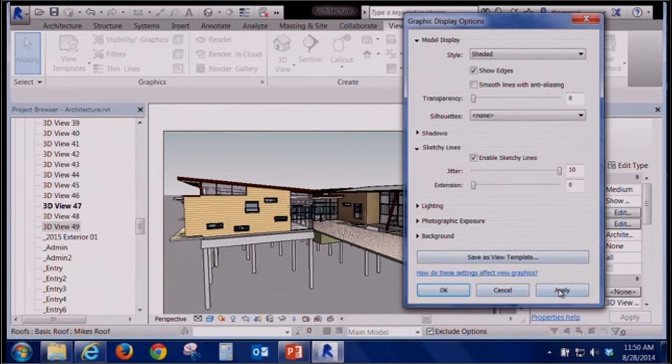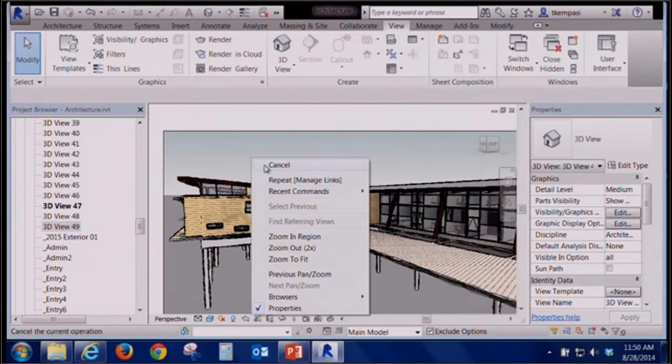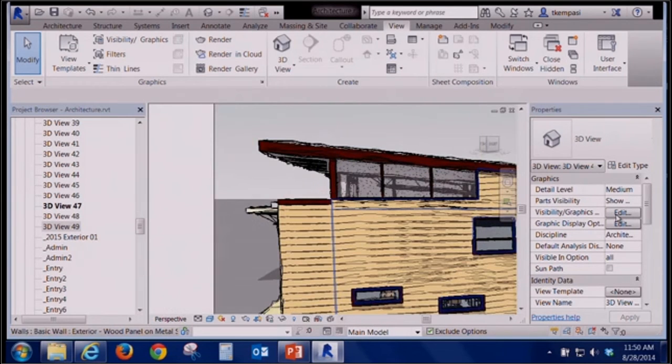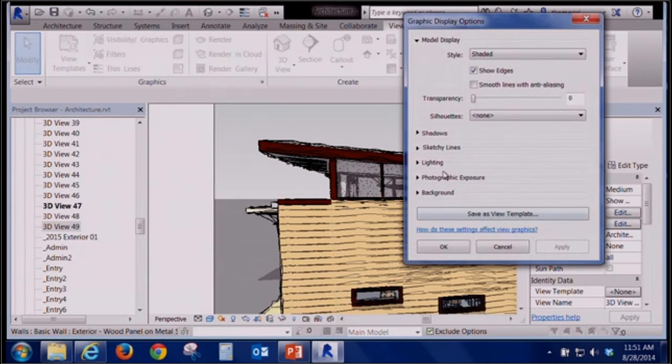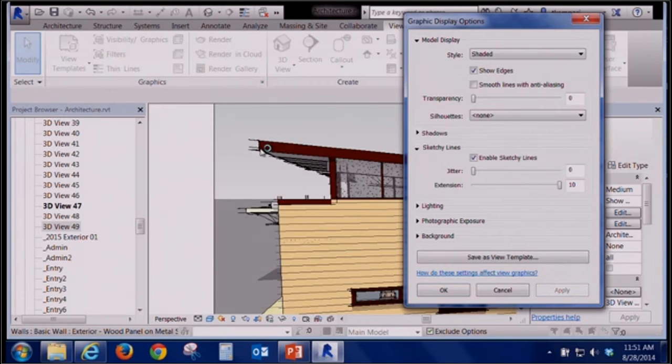Jitter kind of controls how wavy the lines are. Let me zoom in a little bit so you can see that. So jitter controls how shaky your hand was, I guess. And then the extension controls how long these tails are.